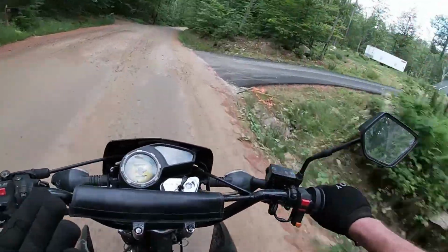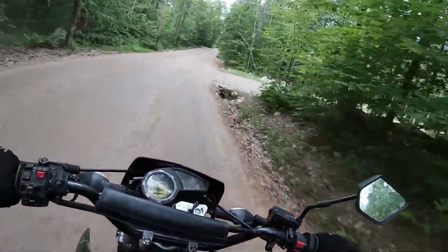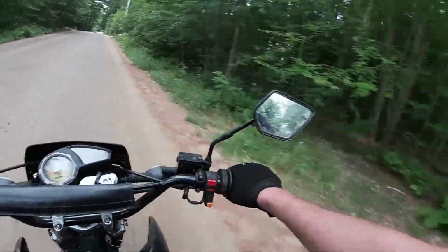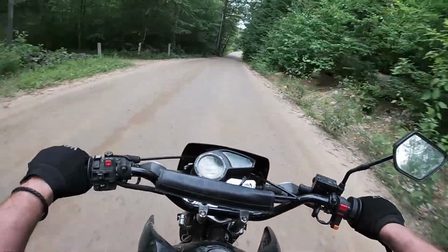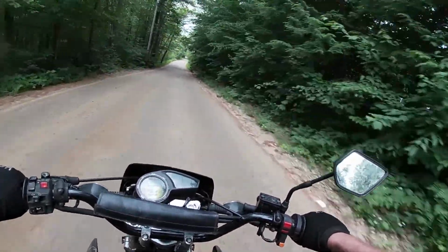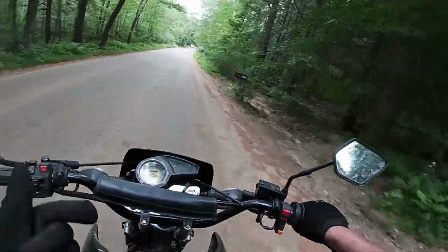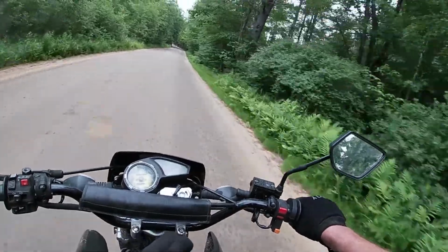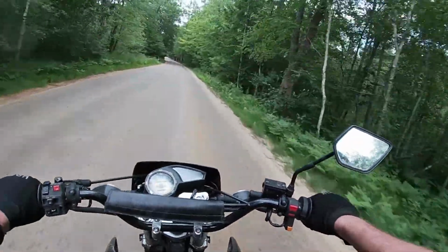Maybe when I get older and I'm unable to do jumps and unable to do super aggressive riding, I think the Hog is a fantastic contender for a perfect all-around motorcycle. It never leaves you stranded. It never gives you any trouble. This ride we're doing right now is the first ride with the new aftermarket air filter, and it feels fantastic. It's so good. I have so much pep, and it's still nice and quiet.